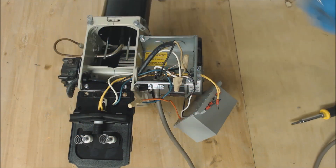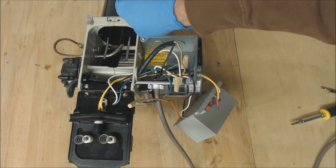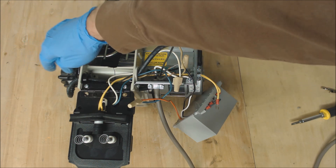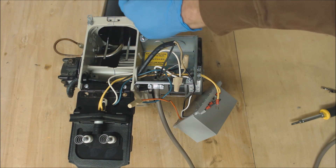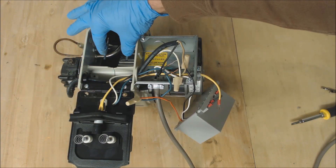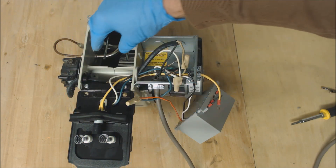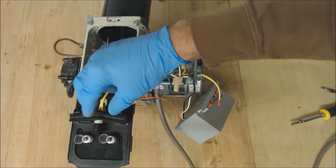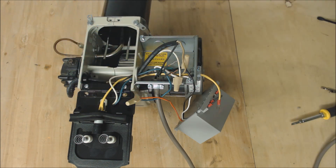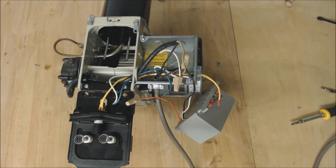The next thing is if you cannot see in the front of this — with the motor off and the solenoid not powered — if you cannot see in the front to actually check the spark gap with these two rods right here, then what you're going to need to do is disconnect right here and pull this assembly out. I can show you a quick test with these out to check your gap. The other way is to pull the entire assembly out of the furnace or boiler and then check in the front to see if you are getting the correct ignition happening in the right spot.